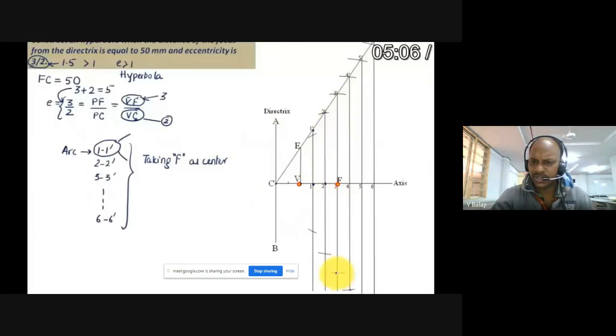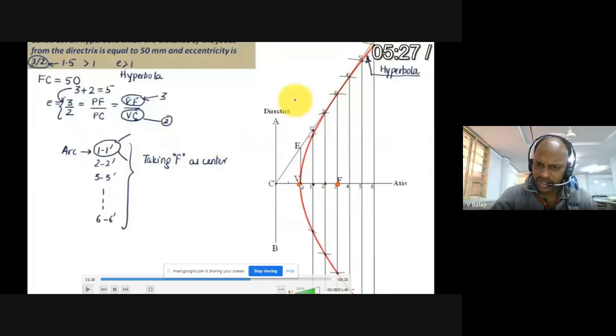So I am showing you very fast because it is very familiar. Already you have learned ellipse, right? So starting with the vertex, you join all the intersection points of the arcs you have cut. Here you have to say some differences between ellipse and hyperbola. What are the differences? Can you guess anything?